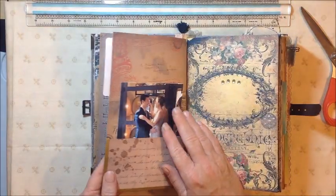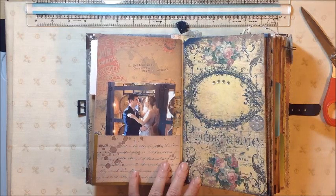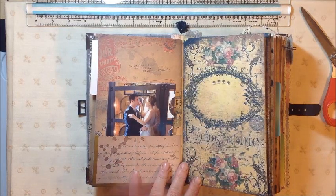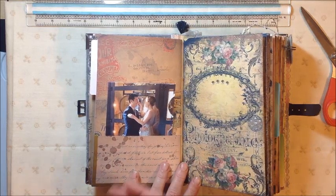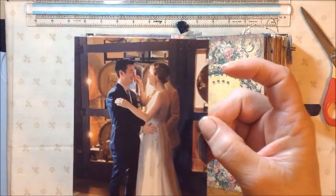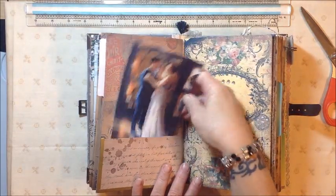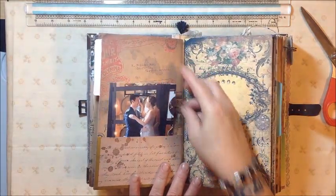So this ends, well actually here's the back cover, and here's the flap or the pocket that I made that surrounds the whole signature. And I put a little picture of Allie and her wedding picture in there just to have as a keepsake, as a reminder.